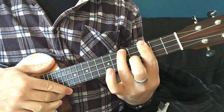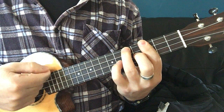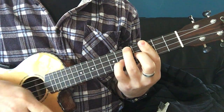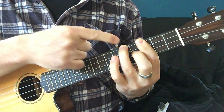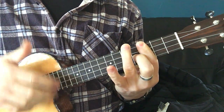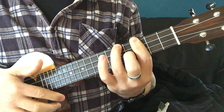If we're holding an F-shaped bar chord, you could use your little finger on this 4th fret, on the 2nd string. Or you could simply take off your 3rd finger there. To get the Sus2.